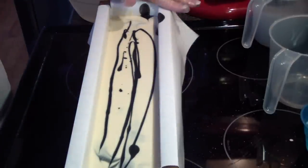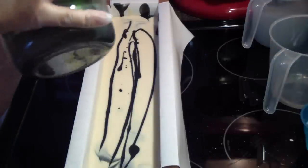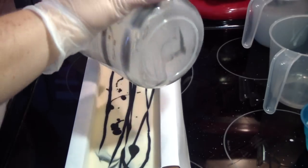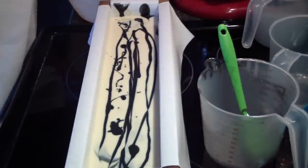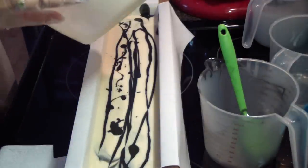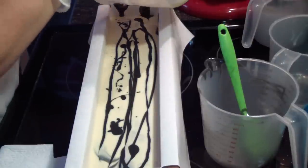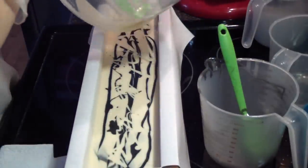Now I'm gonna go ahead and pour the black on because it takes over, and then we'll put the white on top. I have always done my patchouli white and black. Always, always, always. Patchouli just shouts dark and dirty, so that hints the black. And I do the white to counteract the black.